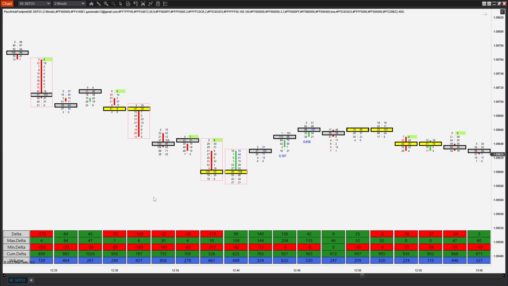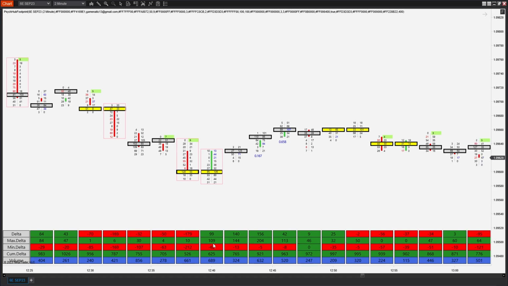So as you can see, as we step down, the sellers are in strength, and this is the delta, and it's going to tell me the net difference between the buyers and the sellers, essentially just the strength of the sellers and the buyers. And as you can see, as we go down the delta, the sellers are very, very strong, where the buyers are pretty much non-existent. Like, compare minus 212 to 10, minus 63 to 4, minus 107 to 30.